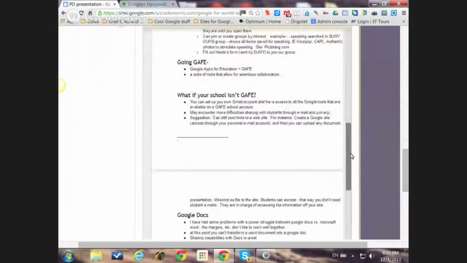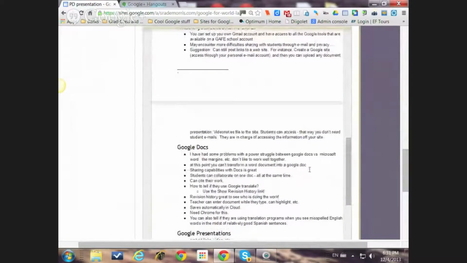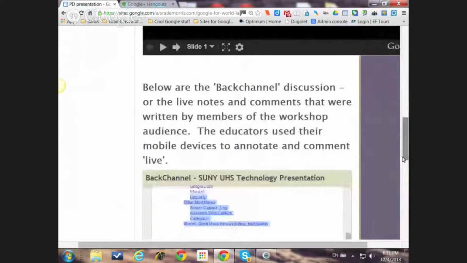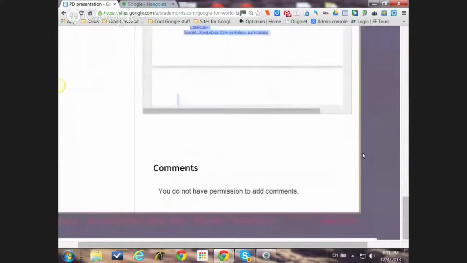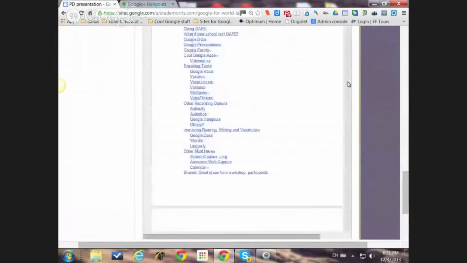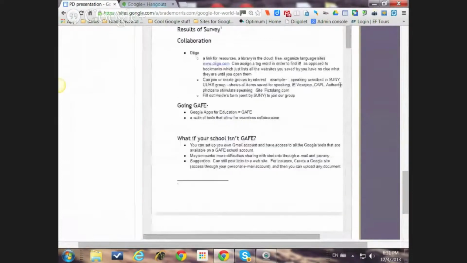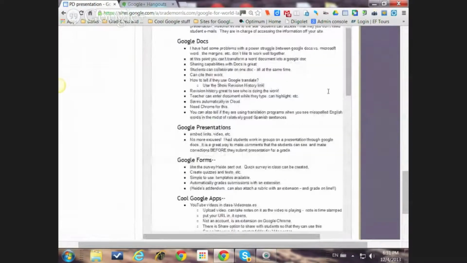Google Docs says right now, if you note right here, oops, I take that back. They said, at this point, you can't transform a Word document into a Google Doc. And I had to share with them how they could do that.